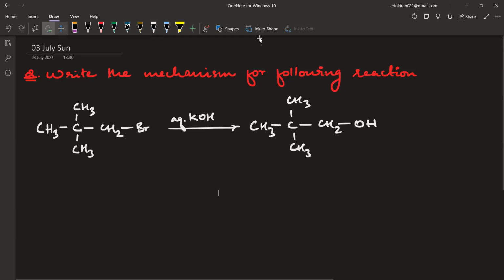Okay, but we don't get this product. We get some different, very interesting product. We get the OH here, and the CH3 travels here. First of all, write this, and we have to see why we are getting this type of product rather than the OH replacing the Br. It is getting attached on some different carbon itself. Right, chaliye. So if we write the mechanism of the following reaction, then you'll understand what is happening here.